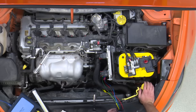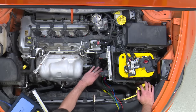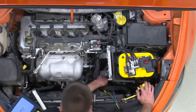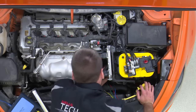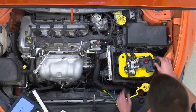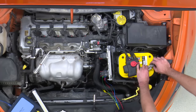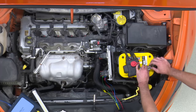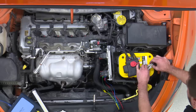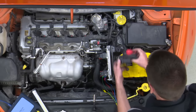Alrighty, so we should be makeshift back together. Jim, can you go ahead and shift this thing into neutral for me? Alrighty, there we go. And just like I thought, our shift cable lines up with that hole in the switch. All right, is your key off? Oh, that's right, can't key off. Kill the battery power, we'll leave it in neutral.